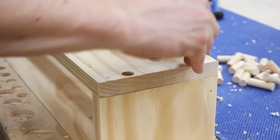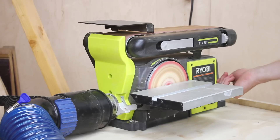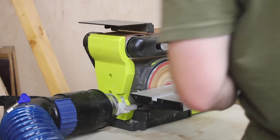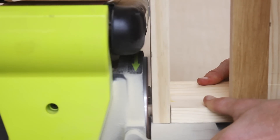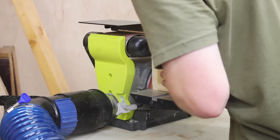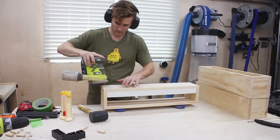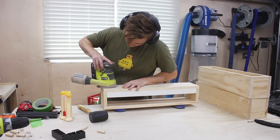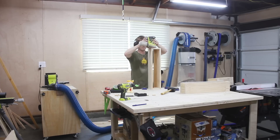After adding glue and hammering in each dowel, I took it to my disc sander to flatten things down. You could also use a regular belt sander, an orbital sander, or a flush trim saw if you have one of those lying around. After roughly getting the pieces down to size, I switched to my orbital sander and 120 grit paper to refine the piece as well as sand down all the sides to a nice smooth and consistent finish. Having a big work surface to clamp things down really makes a big difference in getting things done cleanly, efficiently, and safely.